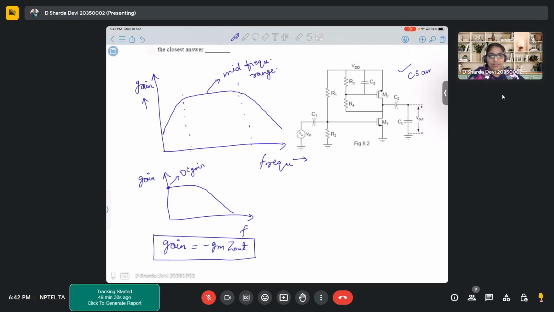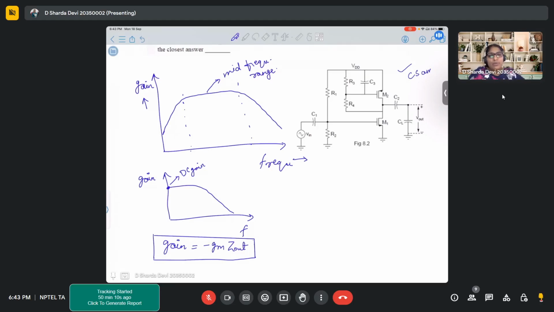M1, ma'am. The reason why M1 is because if you see the voltage drop in DC analysis, there would be a voltage drop across R2, and in AC analysis there is a voltage. If you see a differential amplifier, whenever input is applied to that particular transistor, in most cases the transconductance would be across that MOSFET itself. I tell you in a very simple manner, just a single statement.